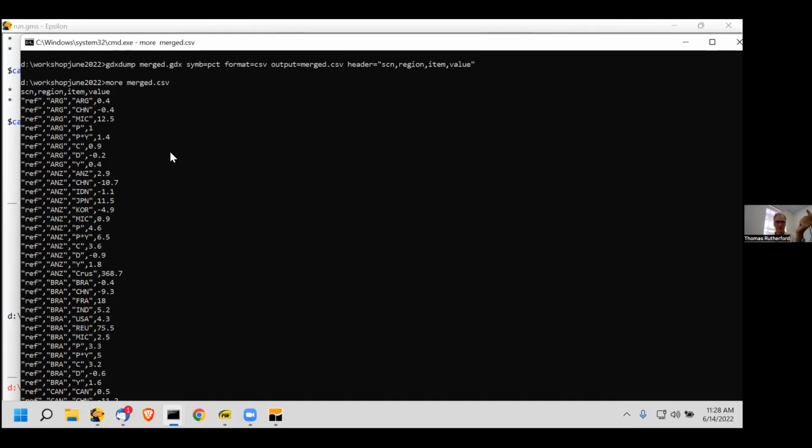So now if I look at the file, this is the file that gets generated. Everything is quoted on the input string, and I put on a header that's got titles for those.